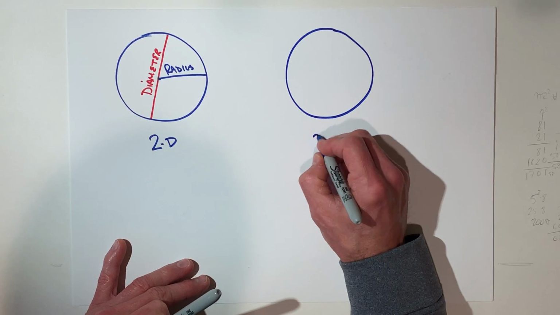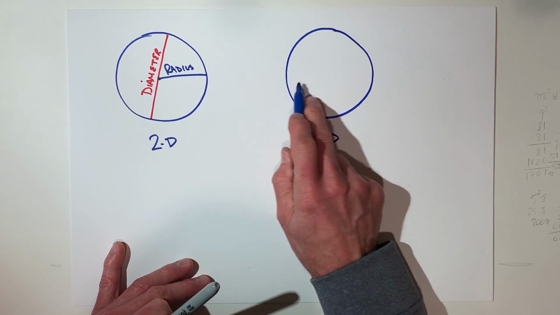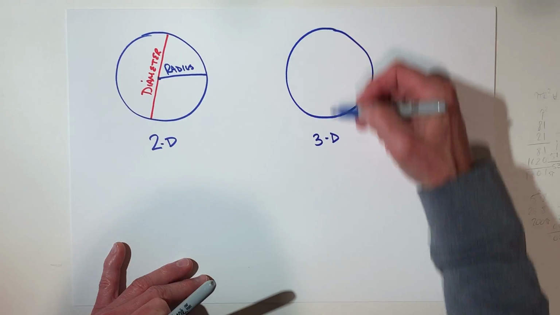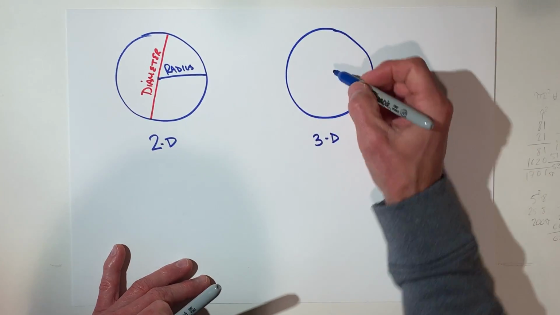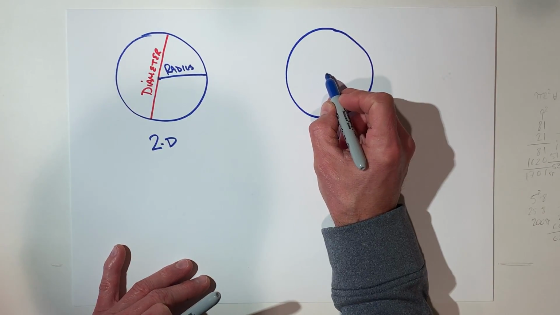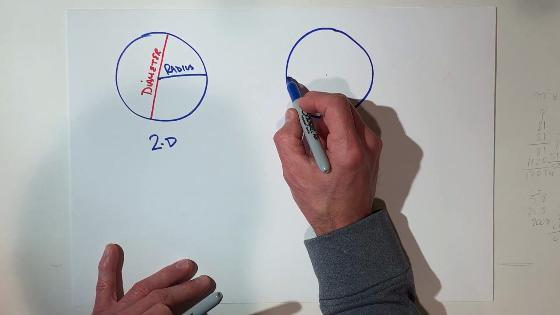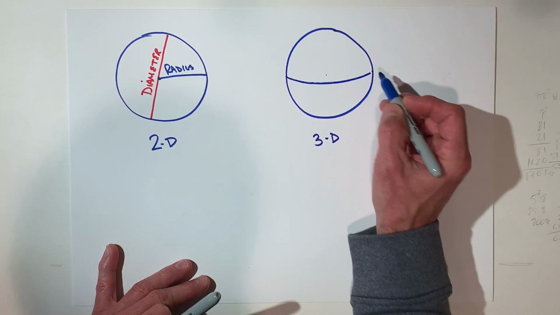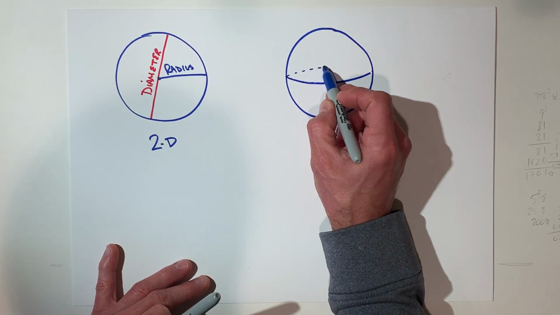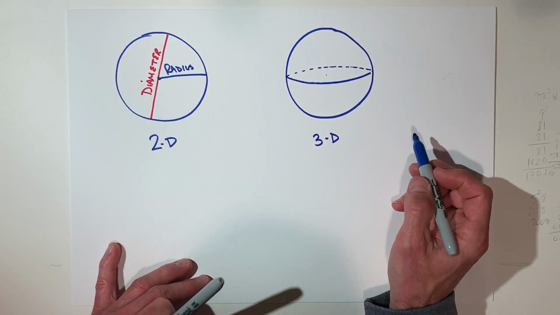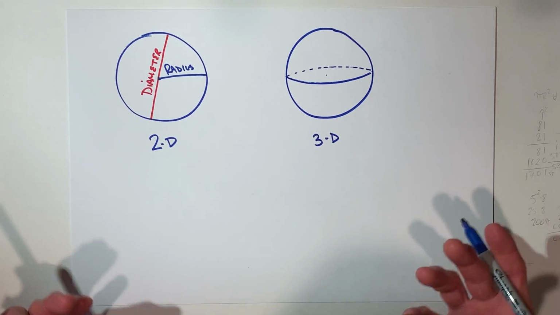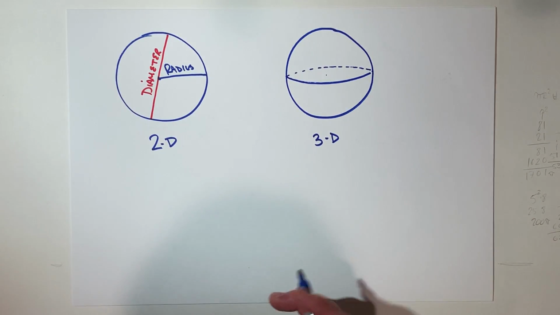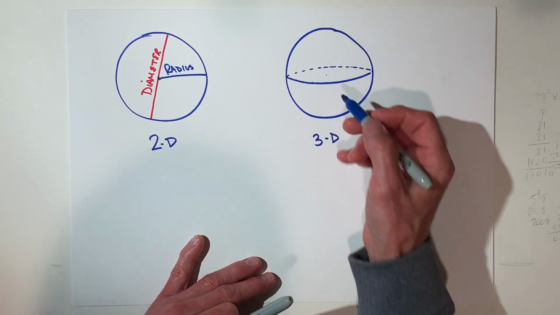So if I want to make it 3D, to look like it has left and right, up and down, and kind of in and out, what I'll usually do is visually mark the center with my eye and mark a spot to the left and to the right. And as best as I can, I'll draw a little arc this way and then an equal arc the other way, usually dashed, but it doesn't have to be. That's supposed to make it look three-dimensional. You might have to use your imagination a little bit, but you get the idea.